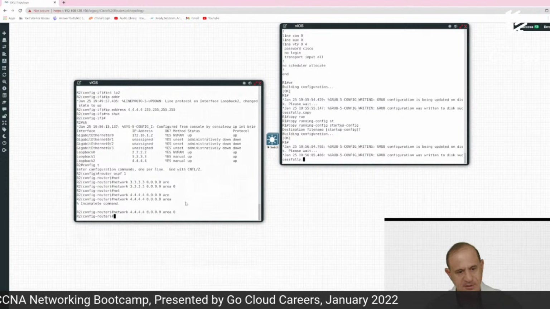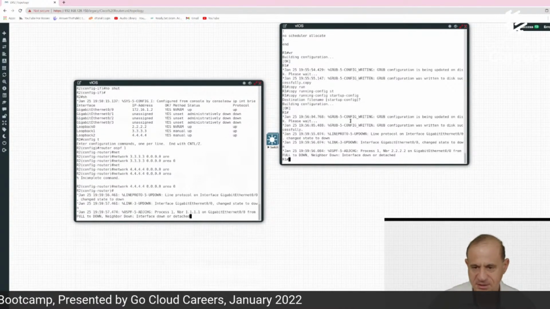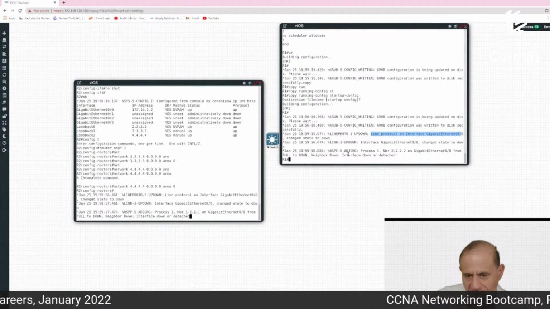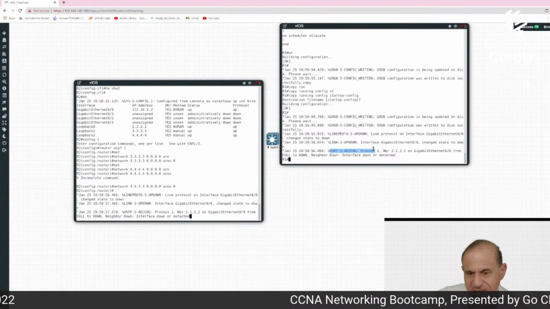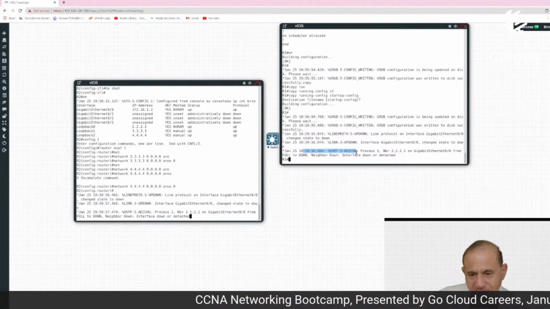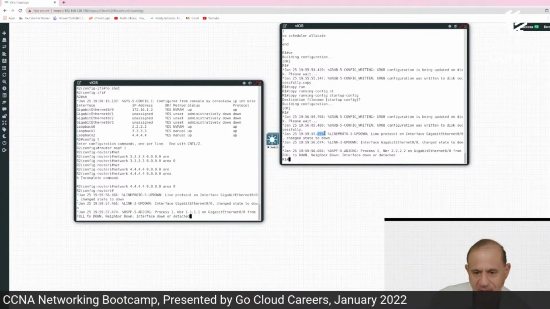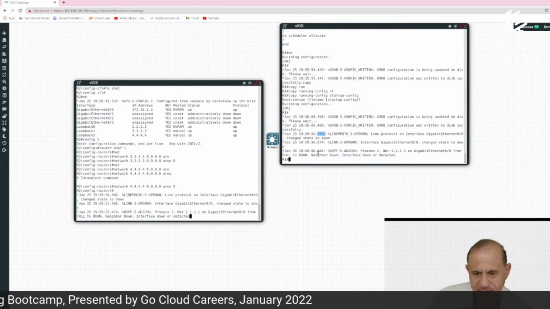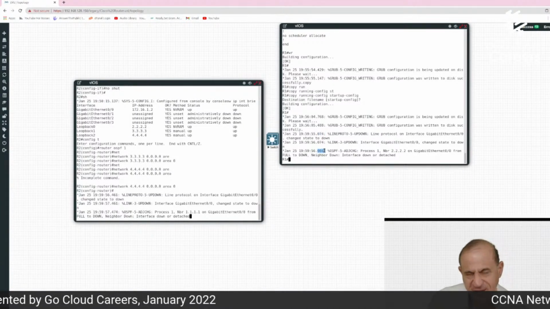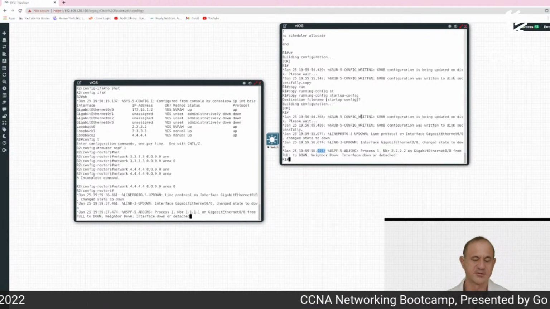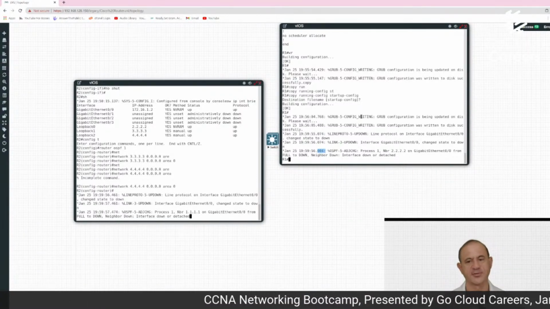Now that the link went down, oh, there you can see it. Here you can see what happened. Line went down, and OSPF noticed it. It took OSPF a little longer to detect the calculation. The link went down over here, and it took 10 milliseconds for OSPF to notice that the link was down. So that's what we're talking about. So, keep that in the back of your mind.